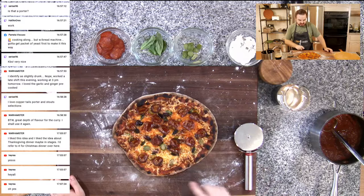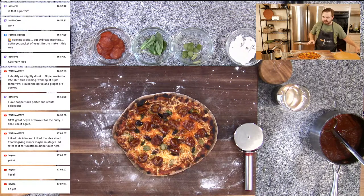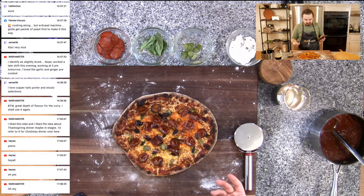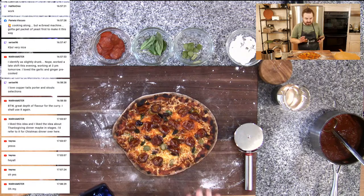Check this out. Everything is nice and browned, nice and caramelized, looks amazing. What we're going to do is let it rest for, I don't know, probably 5 minutes. I mean, this is liquid magma hot right now. So we're going to let it sit and rest.